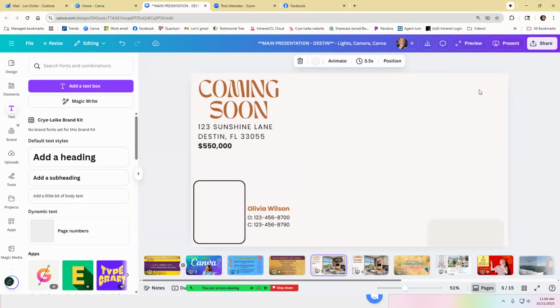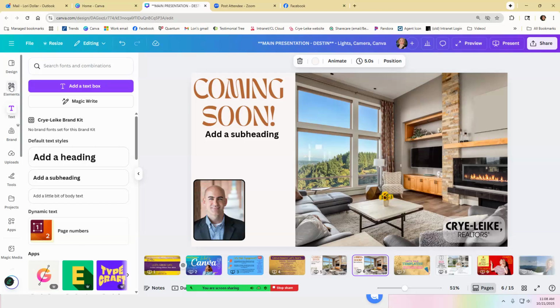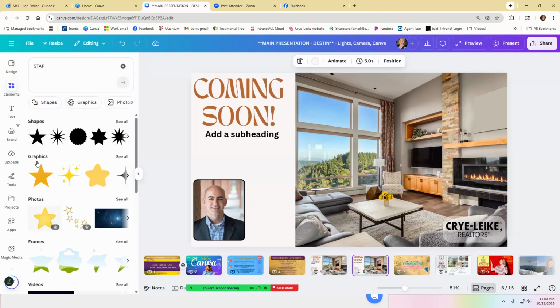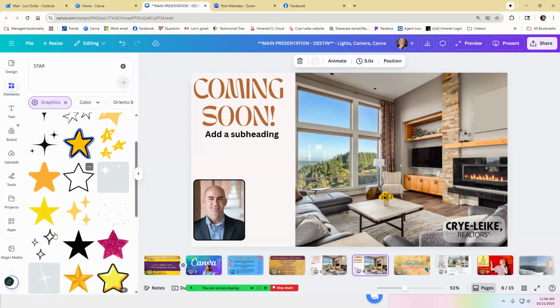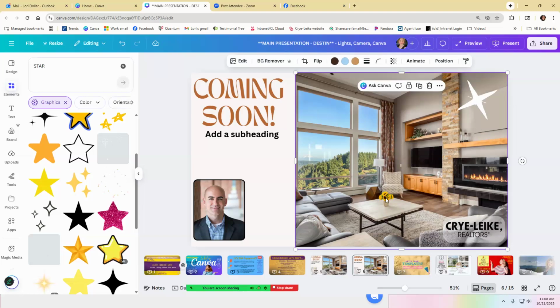So back on the screen, we saw this moving star and this gold swirl. So where did those come from? So I'm back over here to my elements screen, and I'm simply going to type in star. Now go down here to either graphics, photos, or more, and I'm going to look at all the different stars. I mean, it's that simple. So here's that one right there that I already used. So I'll click it. And of course, that's really large, so we don't want that big. So we'll size it down a little bit, and boom, there's our star.